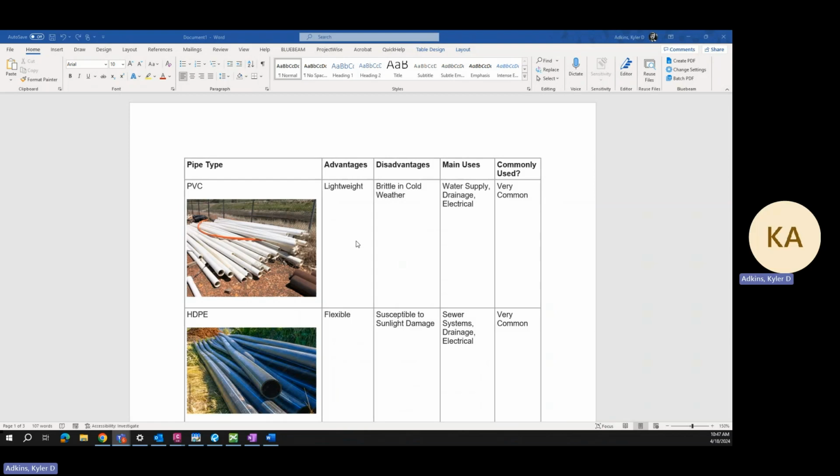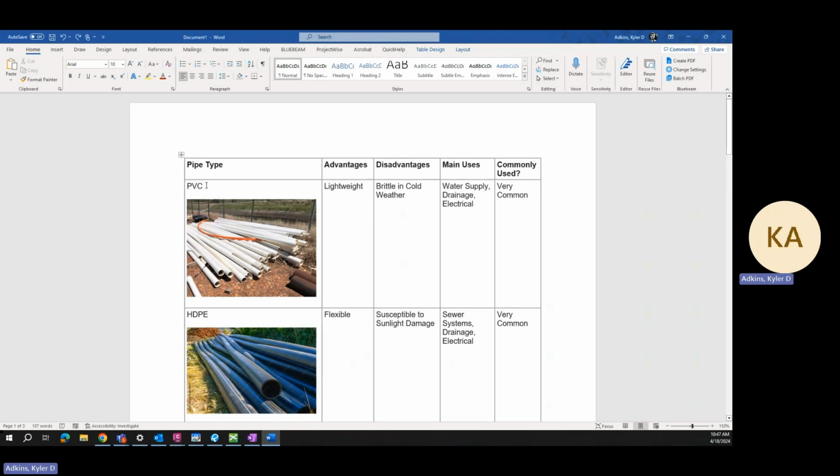Underground pipes play a crucial role in modern commercial construction, serving as lifelines for essential utilities such as water supply, drainage, gas, and telecommunications. It's important to highlight the significance of understanding these different pipe systems that are in the ground today. So it's important for designers to have a good grasp of what they're designing around.